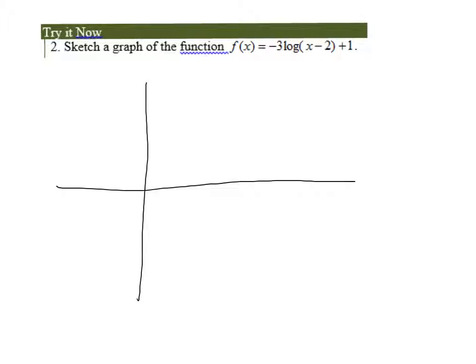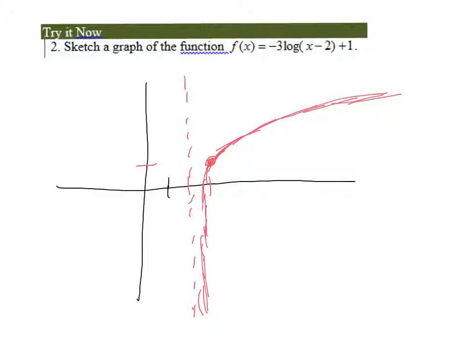So I know that typically this crosses through 1, 0, but I also know for this graph it's been shifted right 2, then up 1. So that point's happening here. I know the vertical asymptote is at x equals positive 2. So I'm going to draw that in just to give myself a reference point. And I know the vertical stretch just means it grows faster. So before I do the reflection, that's what that graph looks like.